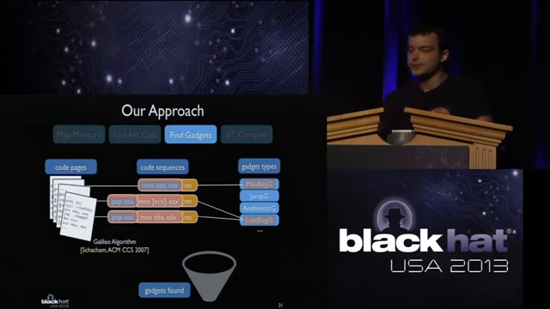Next, the first code sequence is actually just represented by one single instruction. Since there's no adverse effects that could possibly happen in subsequent instructions after that, we say that yes, this is a good gadget. Let's take it, make it into a gadget, put it into our bin so we can use it later in our compilation phase. When we do have more than one instruction in a sequence, we need to examine all the subsequent instructions and make sure that they're not going to perform some action that's going to crash the program potentially.